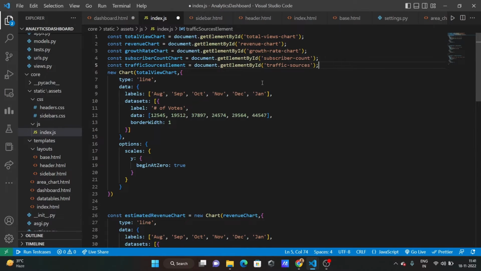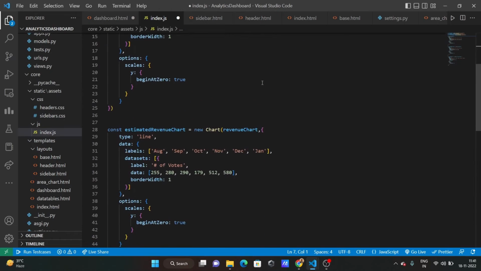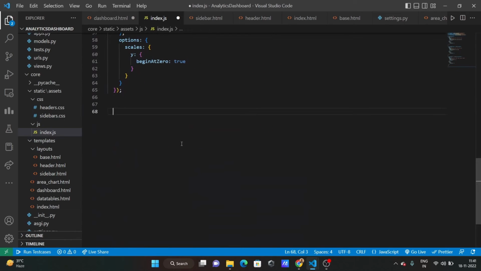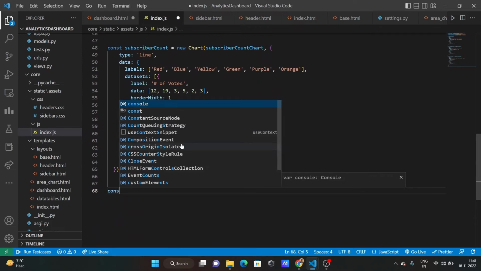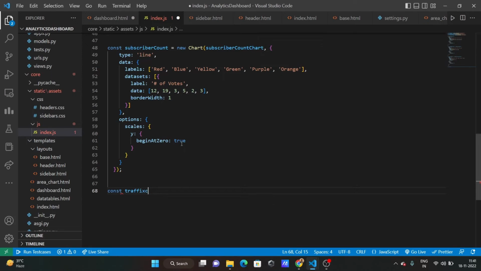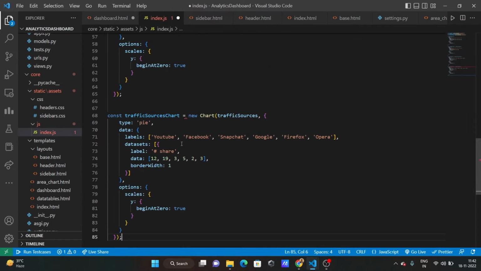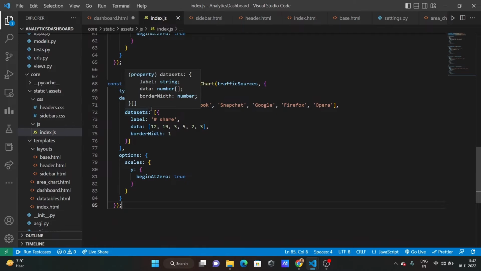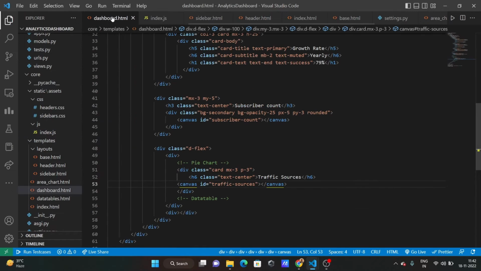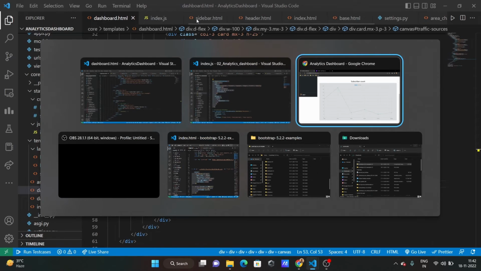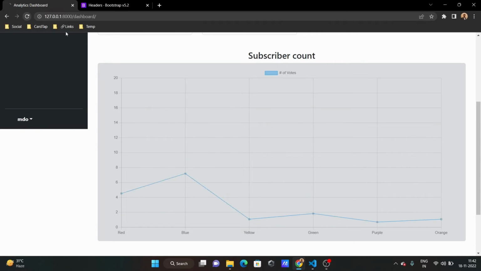Traffic source, and then your traffic chart equal to, paste this, and then refresh it. Save the dashboard.html, refresh the page.